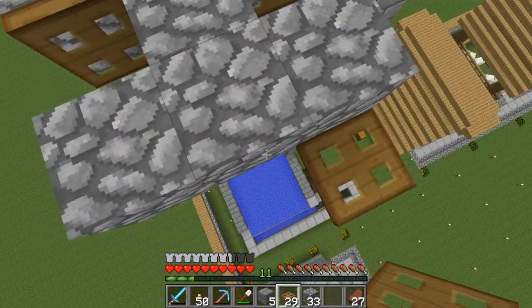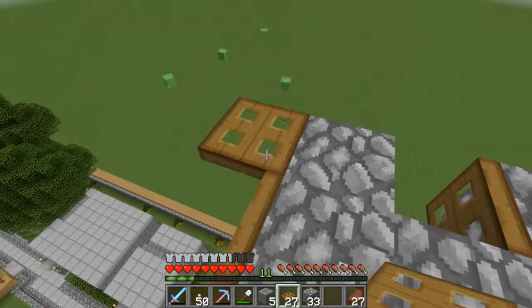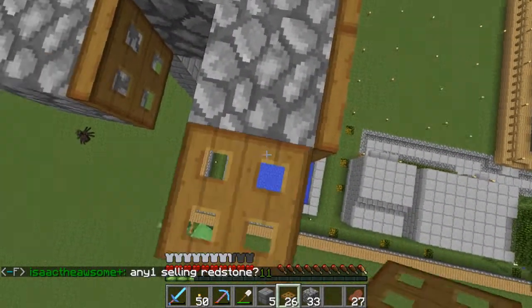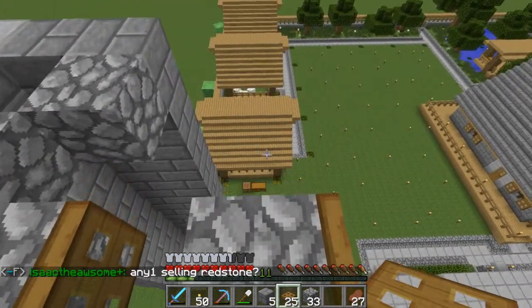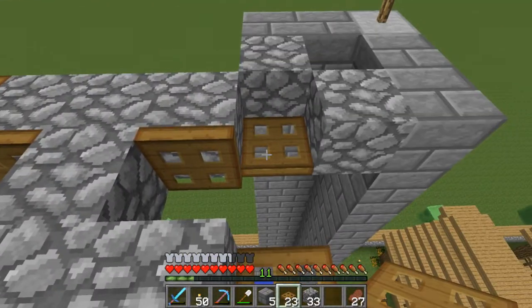And I went ahead and put the water in there because if I fall, as you noticed, I won't die. Very important on this server. If you die, you lose everything. All your inventory. You don't drop your inventory, you lose it. So death is expensive. It is a bit expensive, so definitely don't want to do it if you can avoid it.